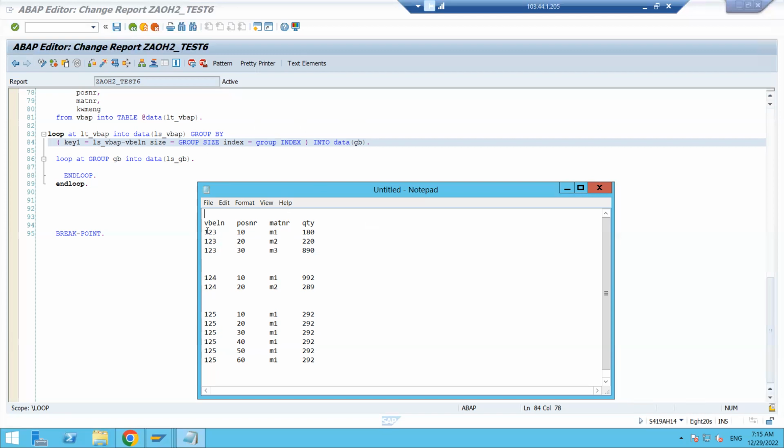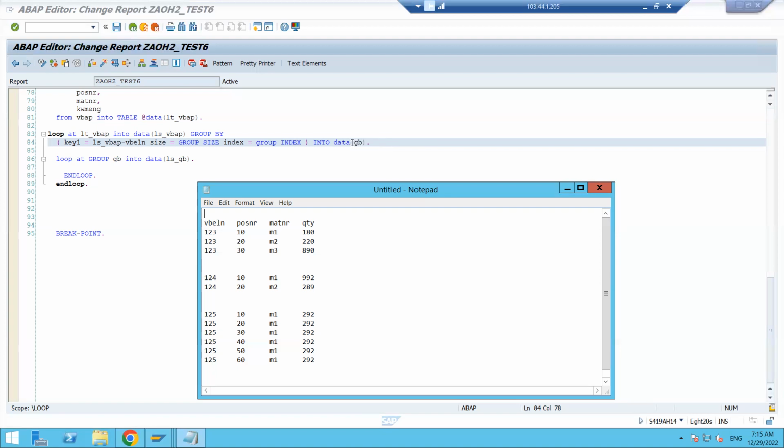How many records are available? Three records are available, and these three records will go to GB. Internally it will work like an internal table. I am grouping these 123 sales orders into one group. That group name I am giving as GB, group by, or you can give any name.